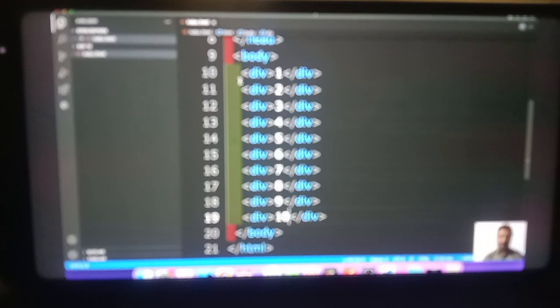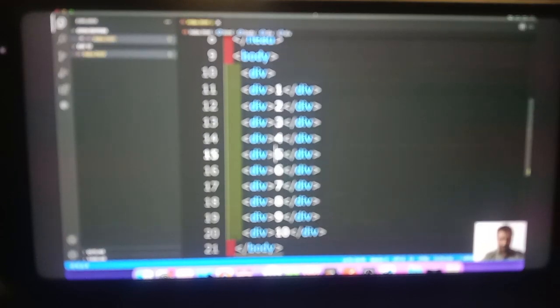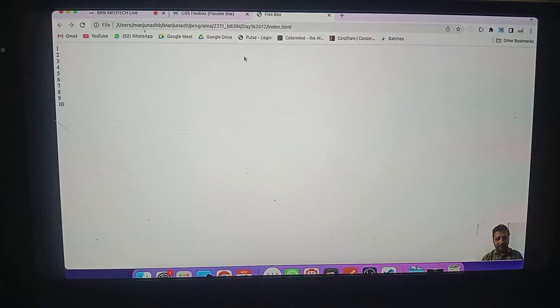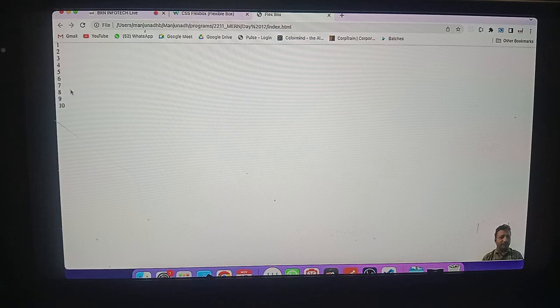Now, can I keep all these divs in another div? Okay. Then if I open the HTML page which I have created, are you able to see here? Just 1, 2, then the numbers are showing.